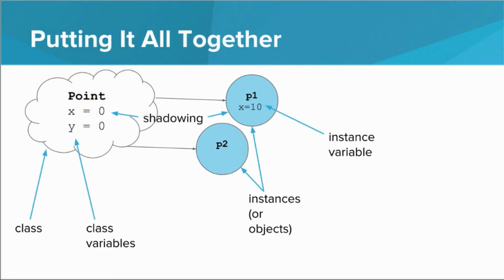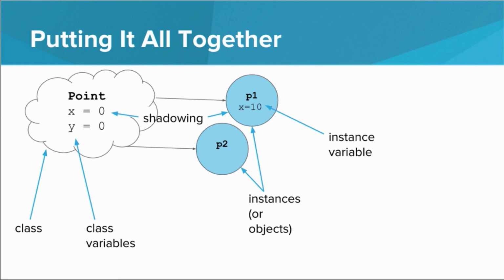Let's take a step back for a second and look at some of what we've learned so far. We're learning about object-oriented programming. Programming with objects. An object is just about anything that can store information in Python. A class defines what a particular type of object can do and what it can store. Variables belonging to the class are called class variables, or class attributes. You can make objects whose type is a particular class, and these objects are referred to as instances of that class. Instances can have their own variables, called instance variables or instance attributes. When an instance variable and a class variable have the same name, this is called shadowing. The instance variable shadows the class variable if the variable is accessed through the instance.